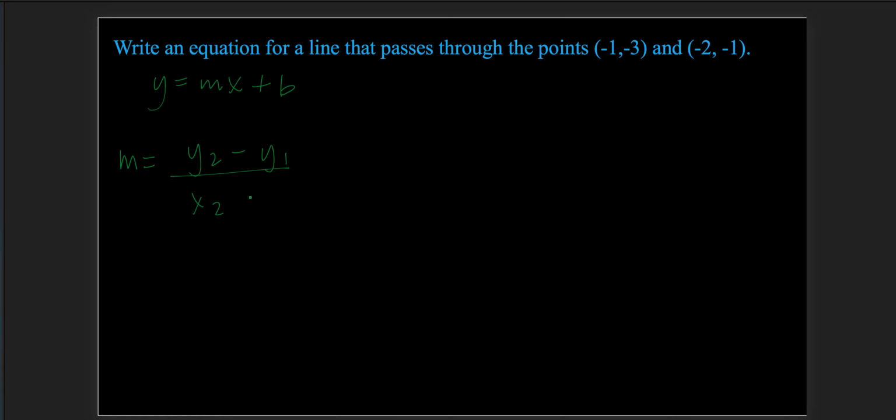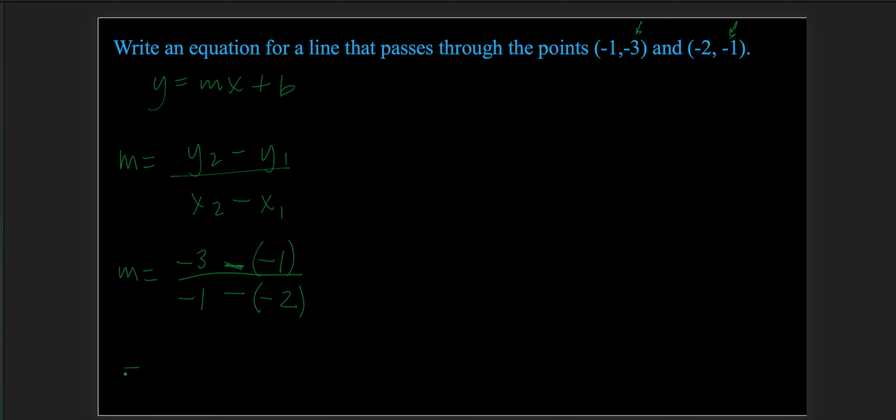So I'm going to pull that out of my toolbox to use and write it down. y2 minus y1 divided by x2 minus x1. And right under it, I'm going to plug in things. Write the division bar. And then draw the subtraction signs. Sorry, when my writing tablet moves, it's awful. Now I'm going to put in the y's here. So that's negative 3 and negative 1. You can put negative 1, negative 3, doesn't matter. But if I put negative 3, negative 1 first, I'm going to put negative 1 here first for the x's and negative 2 here.